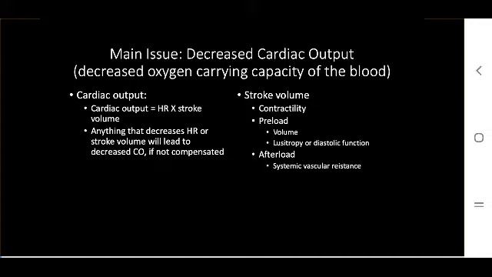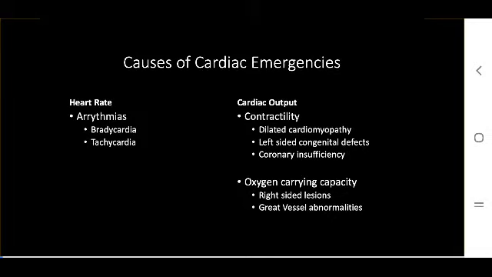Why we see emergencies as cardiac emergencies all comes to deal with whether the heart is pumping out enough blood carrying oxygen and nutrients to fulfill the needs of the body. So the causes of cardiac emergencies, I would break them into two basic categories, or maybe three. One is the heart rate, and under those are arrhythmias, either a bradycardic arrhythmia or a tachycardic arrhythmia.